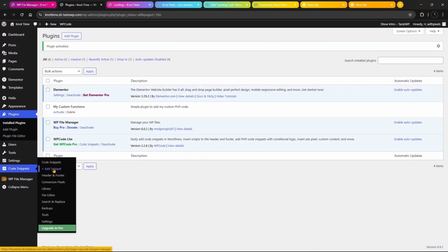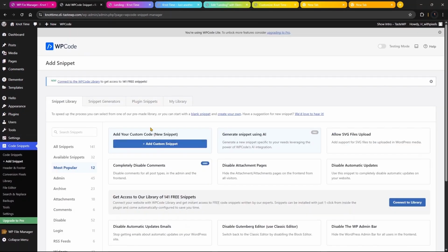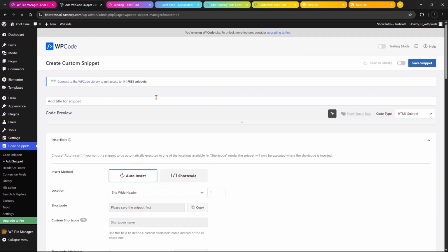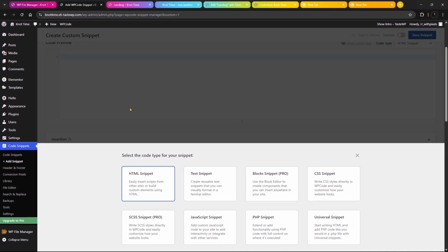Go to code snippet, add snippet, right? Just click on add your custom code snippet, and voila, you'll be given these options: HTML, text snippet, CSS snippet, JavaScript snippet, or PHP snippet. Choose any of your choice.